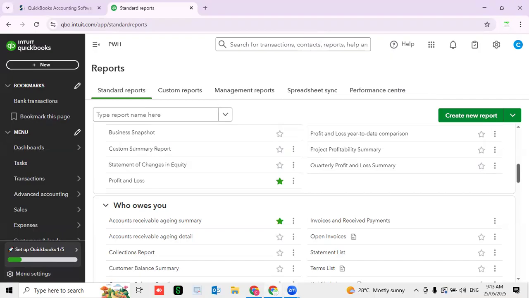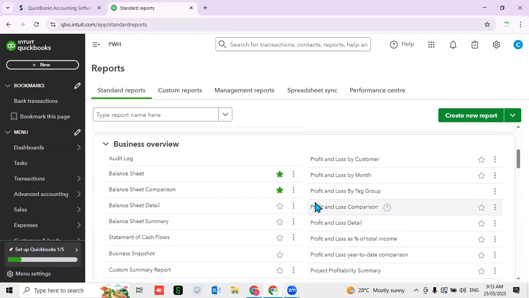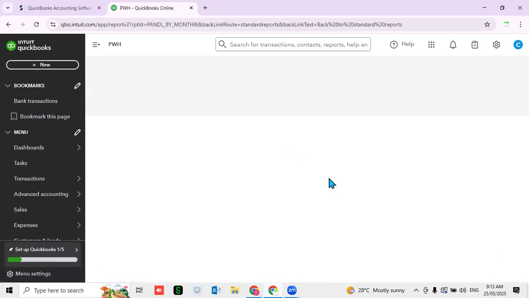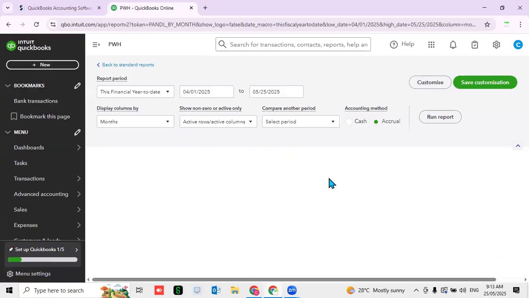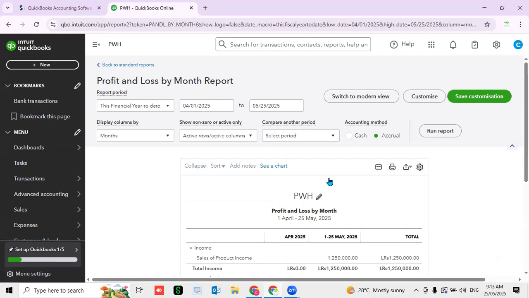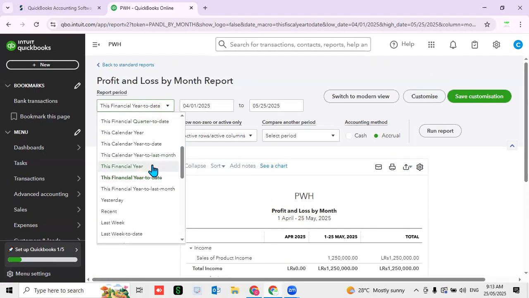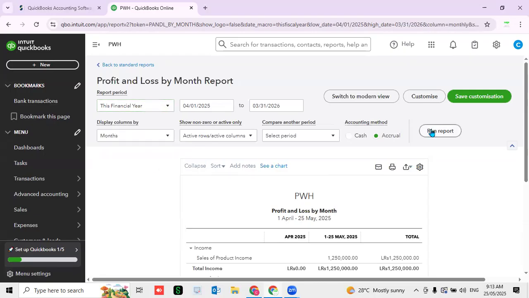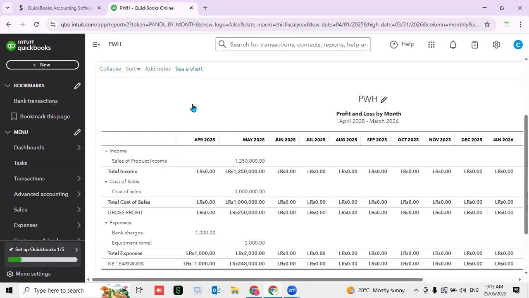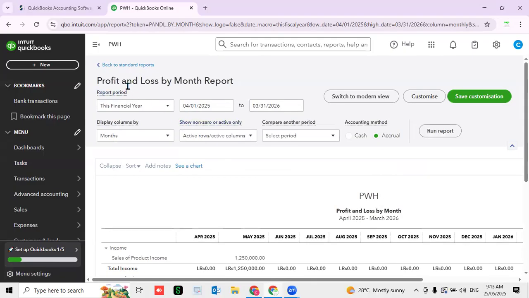In these reports, we will discuss only the main reports. So you can check other reports also. Now, profit and loss by month. If you select profit and loss by month, you can view the month-wise profit and loss report.